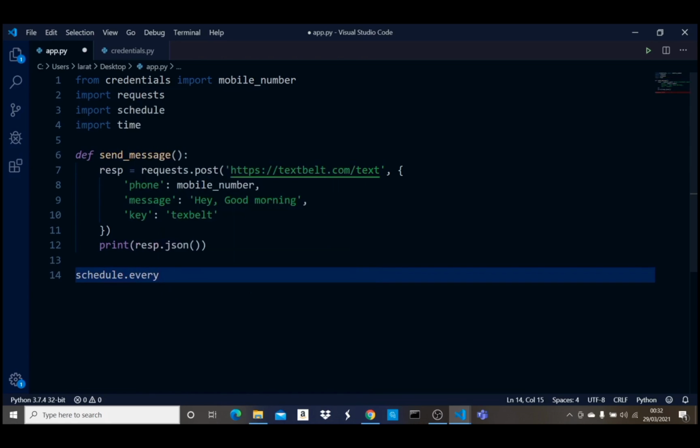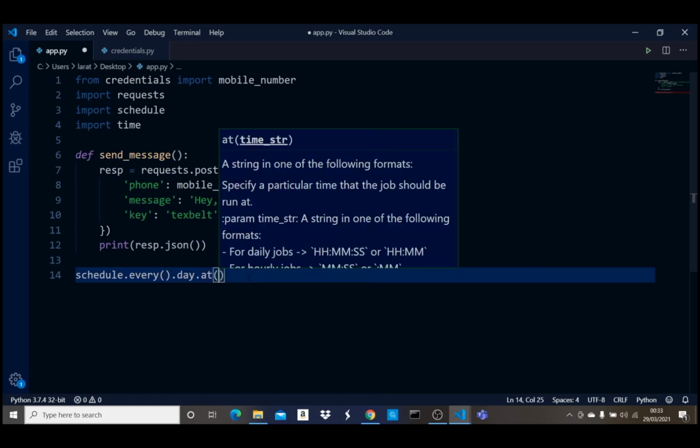So say .every, then .day, then .at. So we want to schedule it for every morning at a particular time. So right here we should have these curly braces. That's because it's like a method, like a function which we are using. So we're saying schedule.every.day.at. So right here, this at is the time in the day we want to schedule it for.